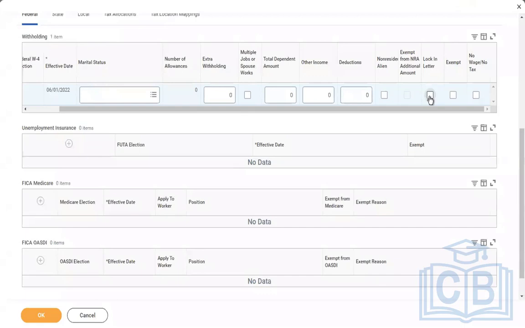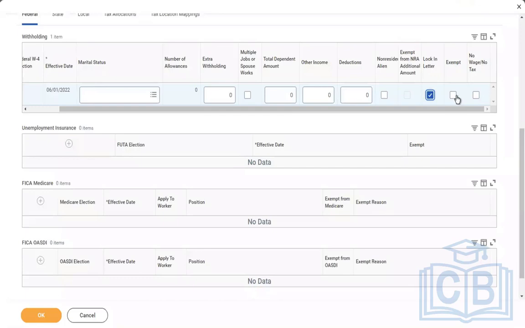What does the new tax regime say? You say honestly what you are paying, and based on that we will deduct. You need not submit any tax submissions at the year end. But once you opt for a tax regime, you cannot change it for the current year. Similarly, lock-in letter means whatever proofs you have submitted, you are no longer allowed to change in the middle of the year. That amount is going to be calculated till the end if you opt in.